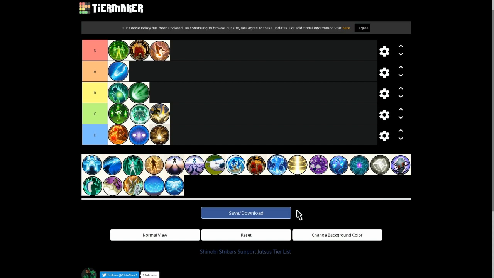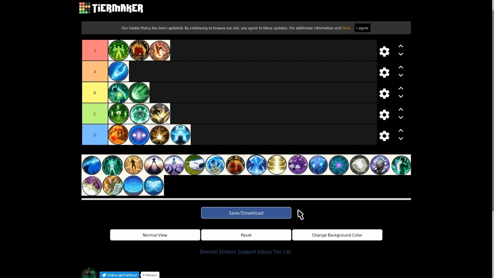Mind Transfer Jutsu, the little Mind Transfer, this is a D tier jutsu. It's so hard to get off. You need to combo with others, and on top of that, you need your people to keep the enemy occupied. This is really not a good jutsu right now. The animations could be buffed. It does great damage, and it does knock off a chunk of ult gauge from the enemy. So it's a solid jutsu, but yeah, not in the meta at all. So D tier.